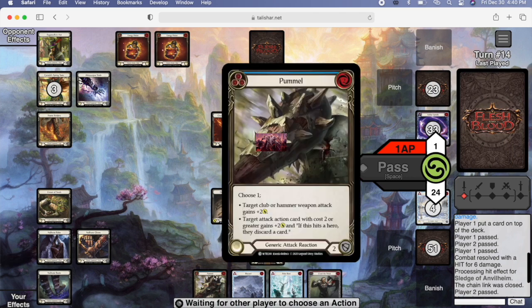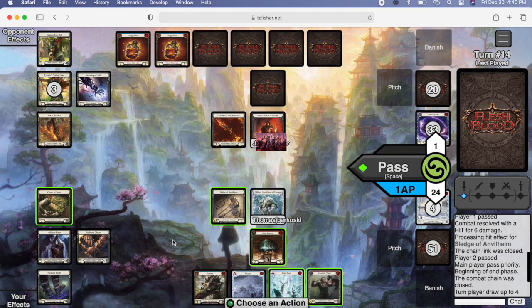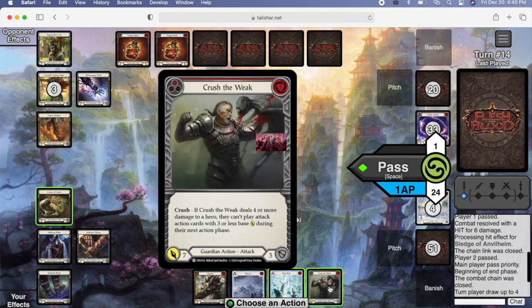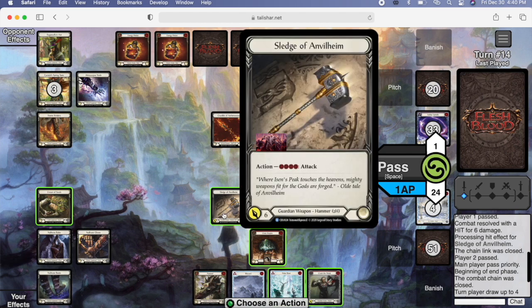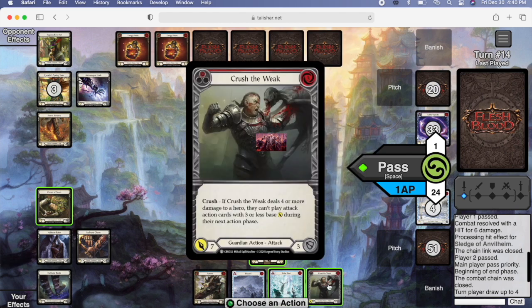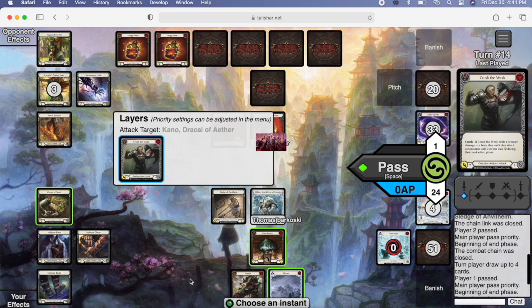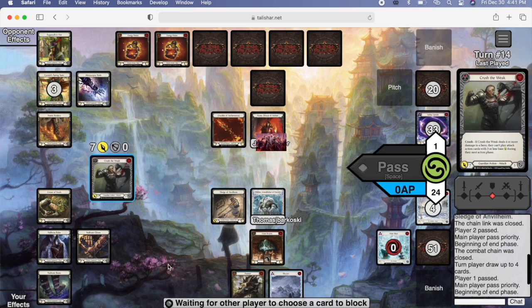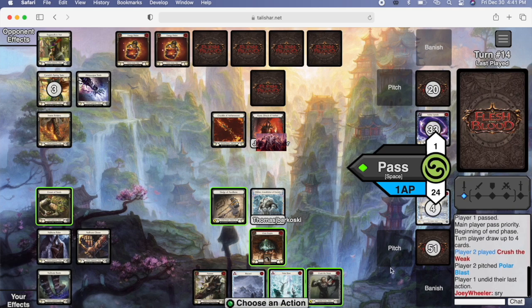So of course I threaten lethal. And he has to kill me right now, or block this out and try again next turn. But if he blocks it out, he'll need three cards, or two cards and his tunic trigger. So he's going to go into Kano mode. He accidentally undid the turn there, so I just re-attacked with Crush the Weak.